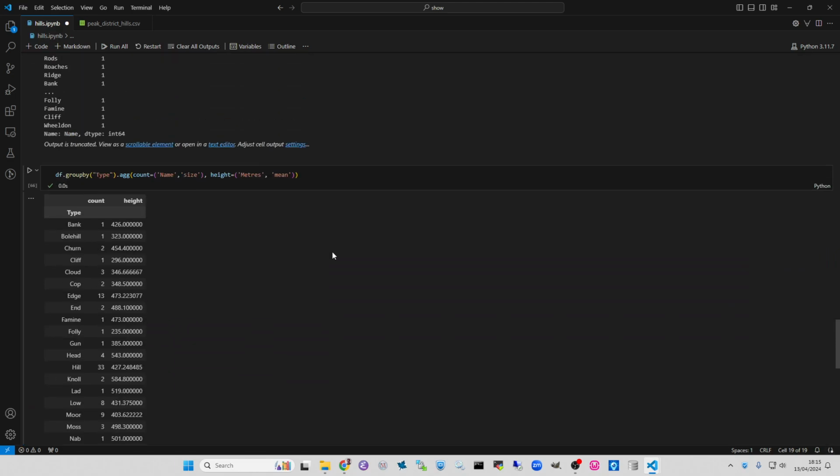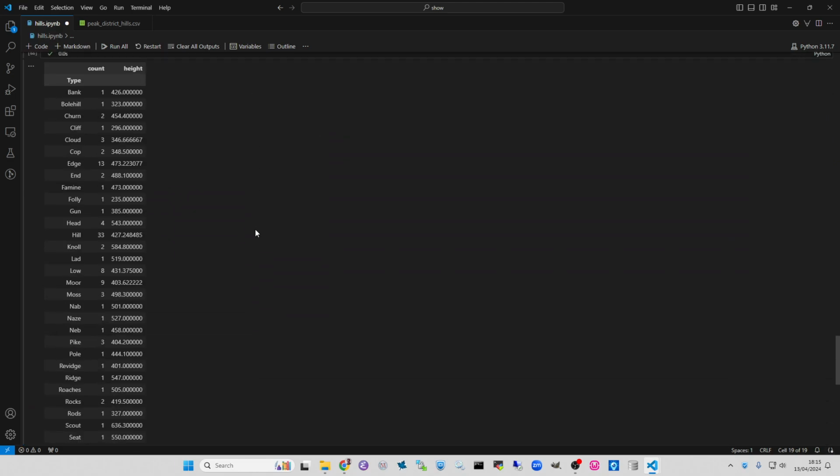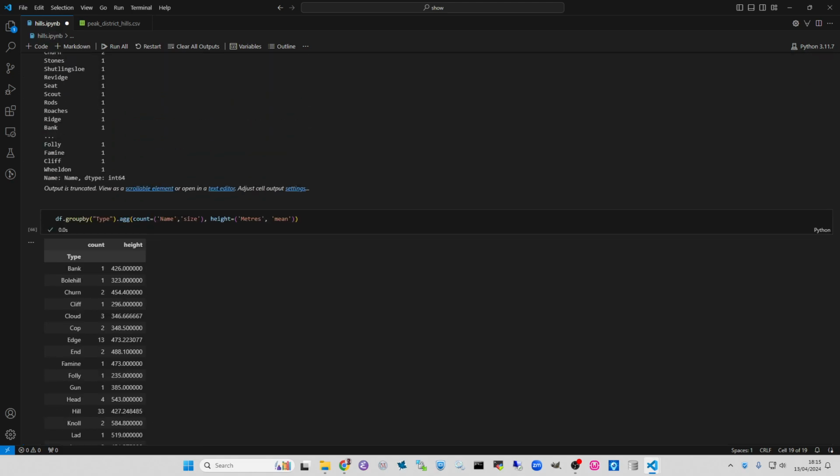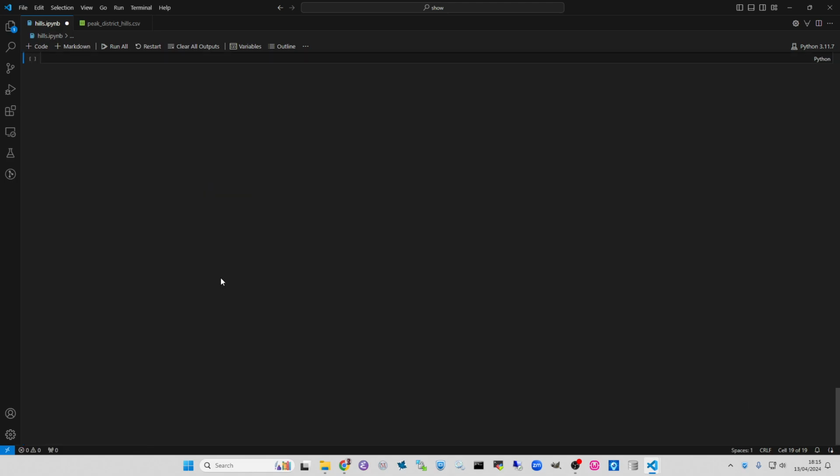Okay, so we see that for things that are called hill, the average height is 427 meters. Things that are called rocks, the average height is 419 meters. Okay, so let's call this guy DFT. This is our data frame by type, the data frame of types.